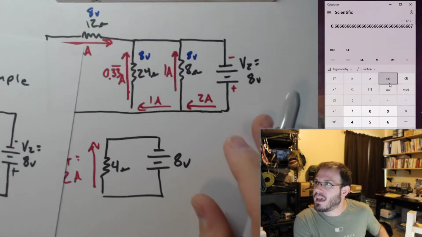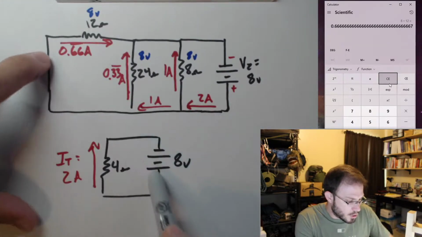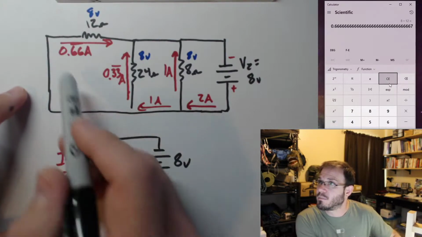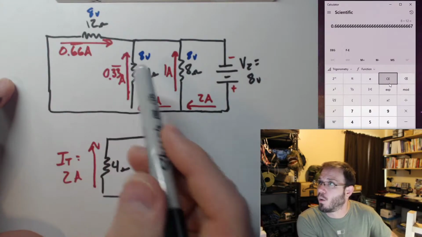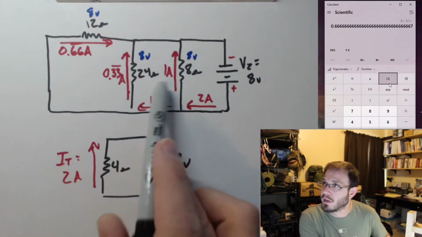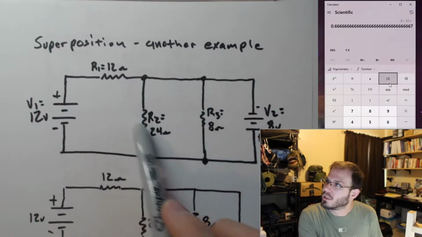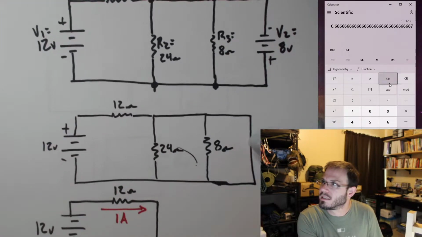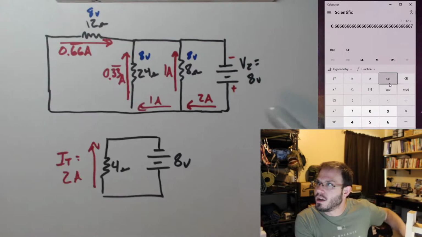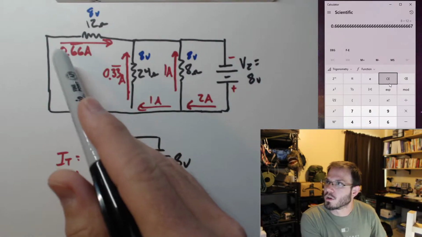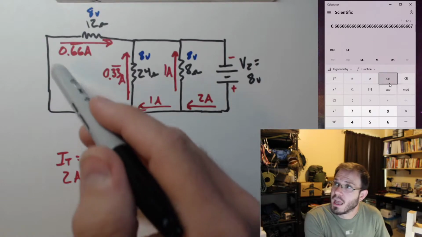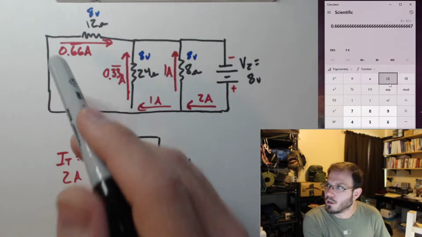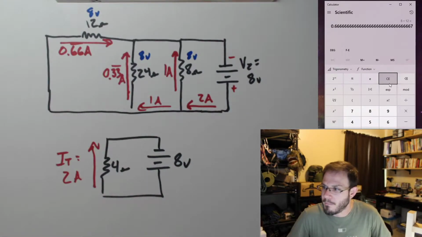But in this original problem, when we shorted out V1 it didn't remove any resistances because this short was not in parallel with any of these components. So that's the reason why the short disabled R2 and R3 the first time when we disabled the V2 source, but not when we disabled the V1 source. When we disabled the V1 source, it just left us with a short that was in series with the 12 ohm resistance here. So we didn't lose any of our resistances, okay?